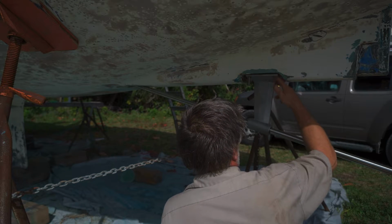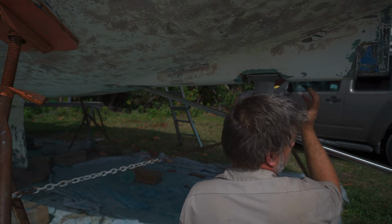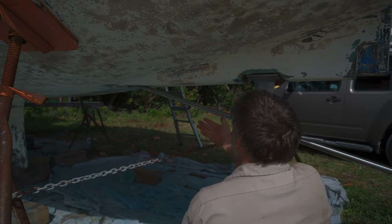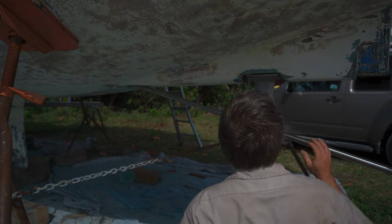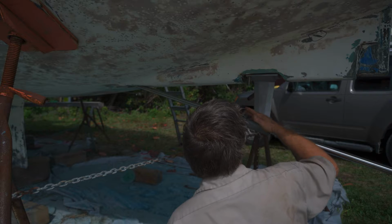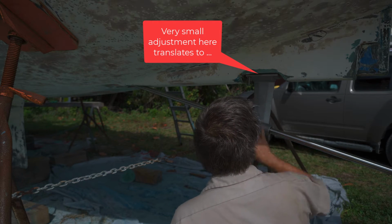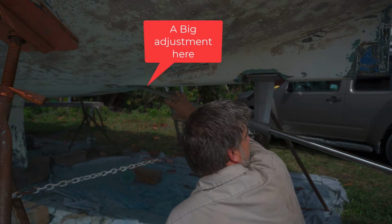Instead of just trying to space it down, you're going to have a lot of possibility, at least for wobble. You can see we got some interference. Again, it's not much, but up here, even a 32nd of an inch can mean a big difference down there.